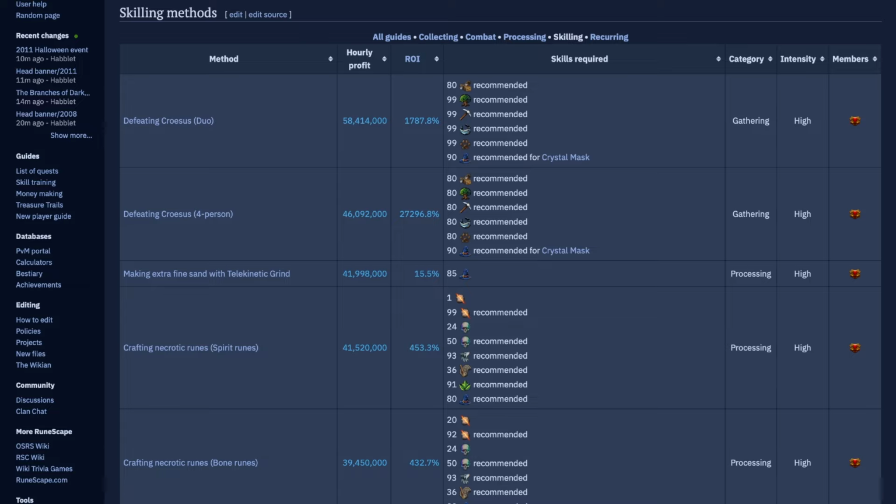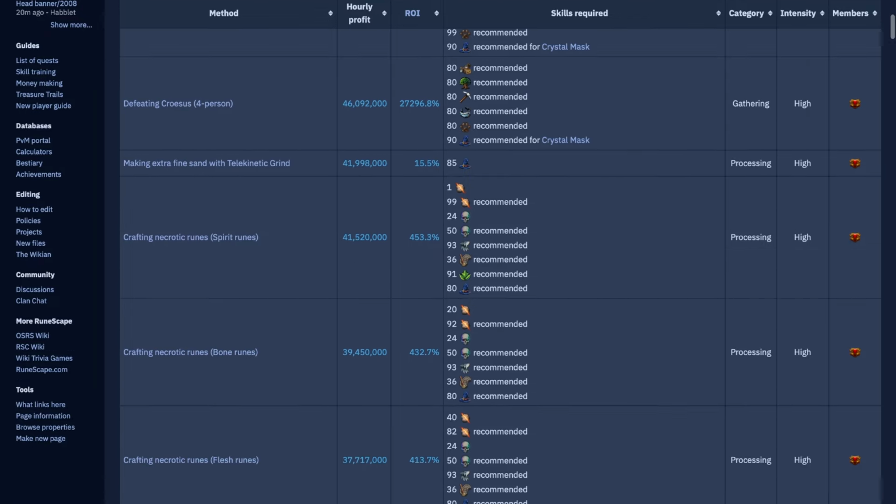But items like the core hammer have gone up in price quite a lot, and because of that, Croesus has gone up as well. A duo Croesus hour is looking at 58.4 mil, and a 4-man is looking at 46 mil. Really good. Extra fine sand, making it with telekinetic grind, is 42 mil profit per hour.